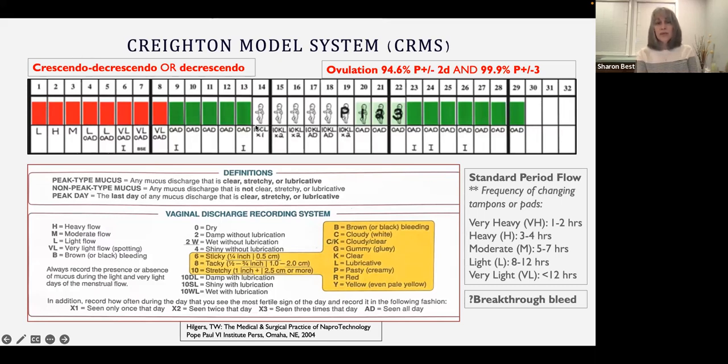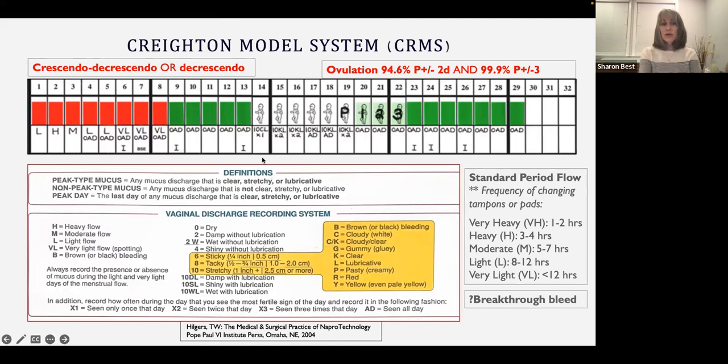We also are then going to have the woman recognize what we call her mucus cycle buildup. This represents that follicle enlarging that I showed you on the previous slide. So when the egg is maturing, it's going to mature in a fluid-filled follicle. That follicle is going to release estrogen and progesterone, but primarily estrogen. Estrogen is going to go to the cervix and cause this mucus buildup.